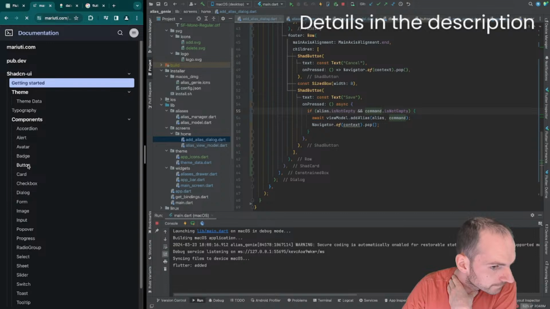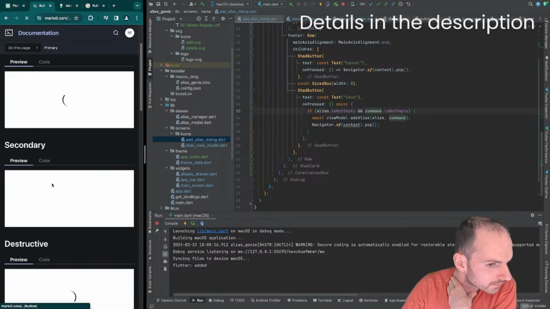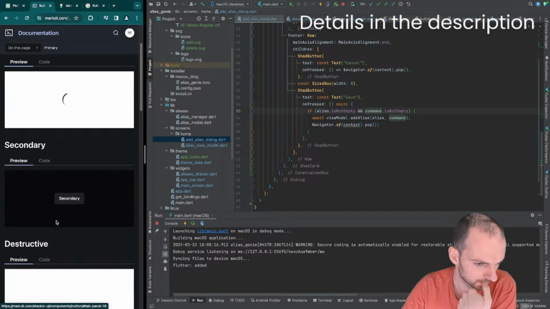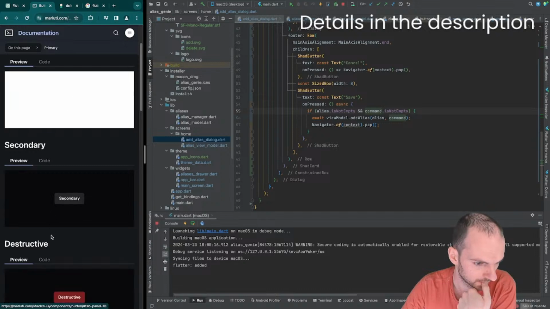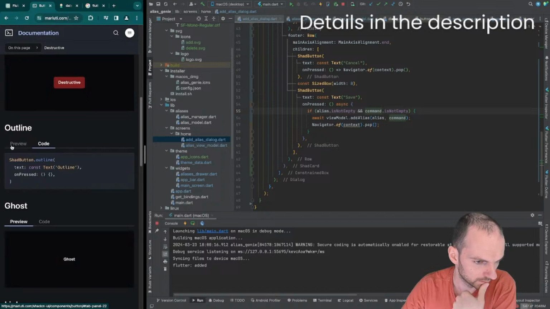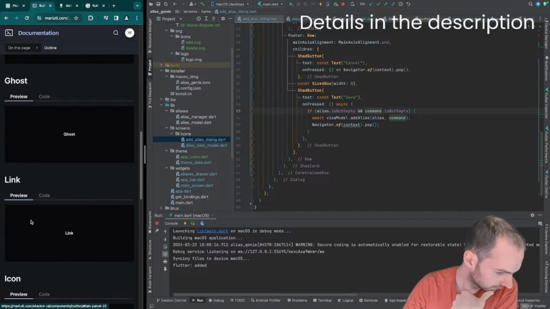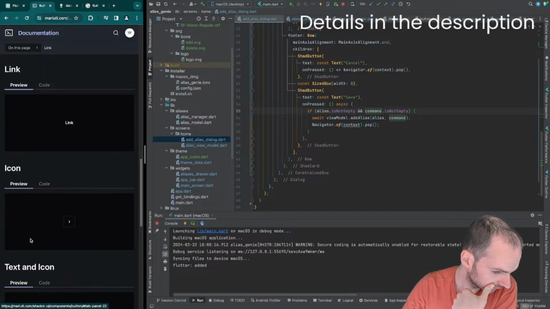Button. Secondary maybe. Or outline. I think outline.